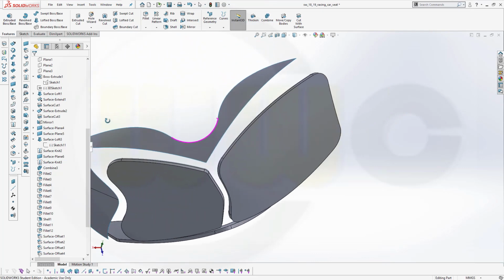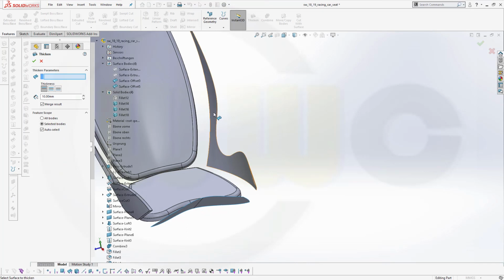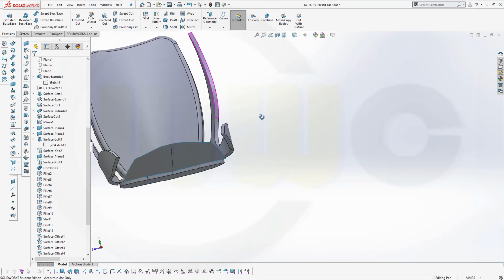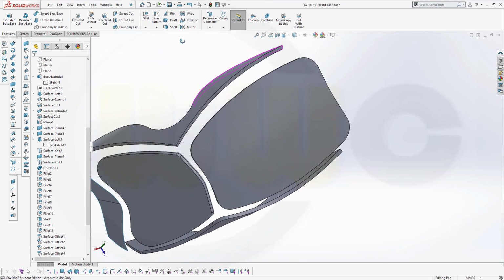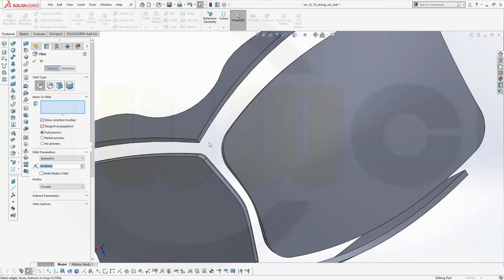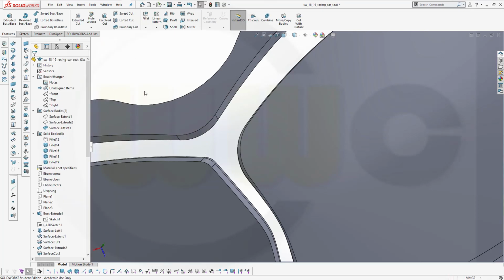Let's add that over here. So go for thicken the surface in that direction. That's okay, confirm. And I could fillet that edge here, this one. This was possible, so go for fillet, 40, yes, and select that edge and confirm.